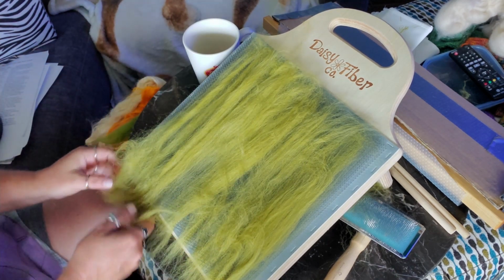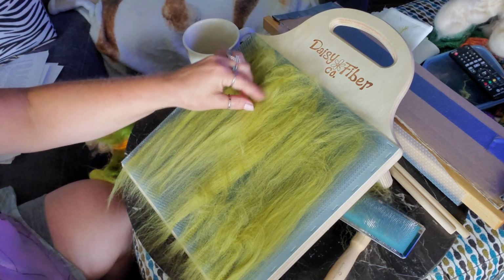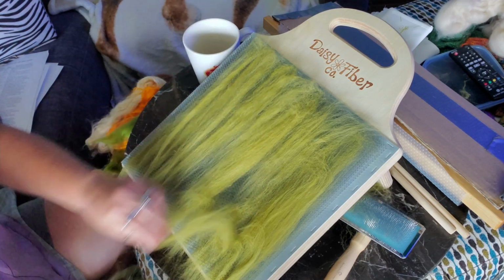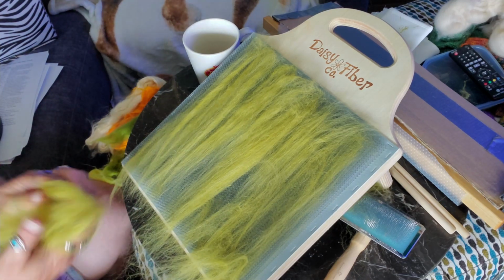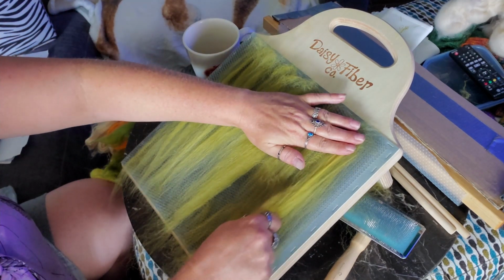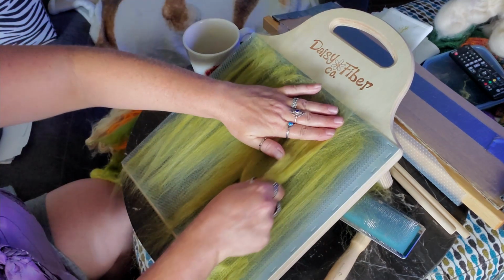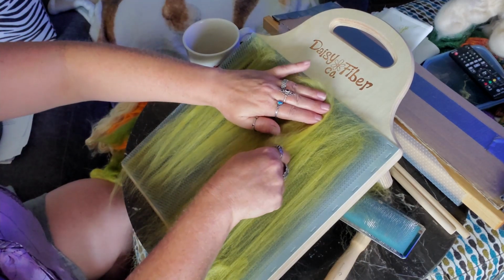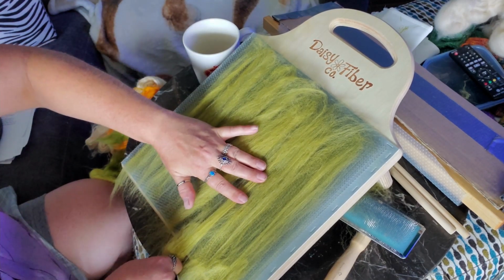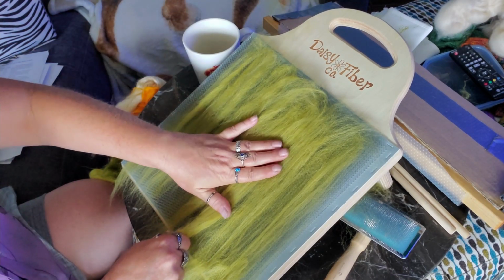Probably just trying to do too much at once, which is very typical of me. So I'm just going to pull this loose stuff off. And there, that works better. Need to pull it down harder so I'm not just laying it on it, but pushing it into the tines.